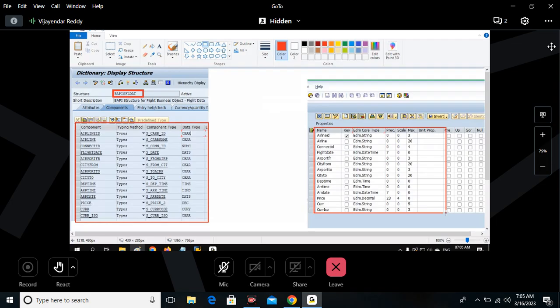So what is happening here is, you can see CHAR data type for airline ID. In ABAP, it is converted to airline ID with EDM.String data type.